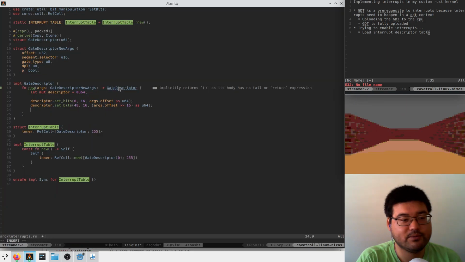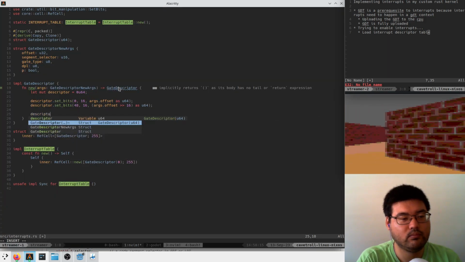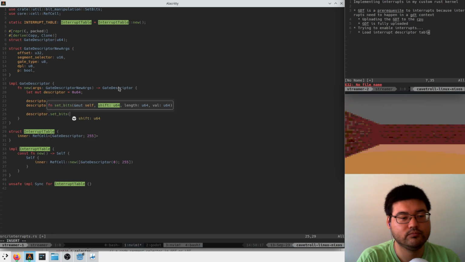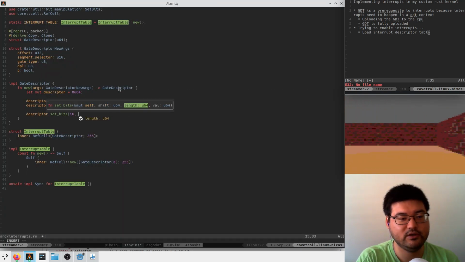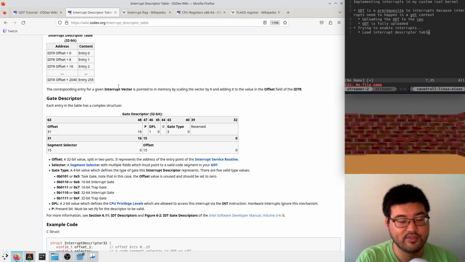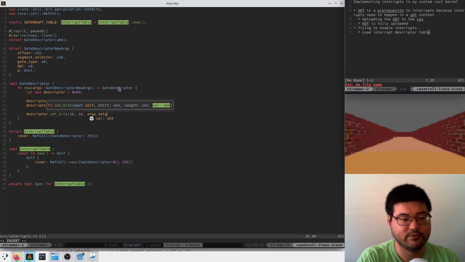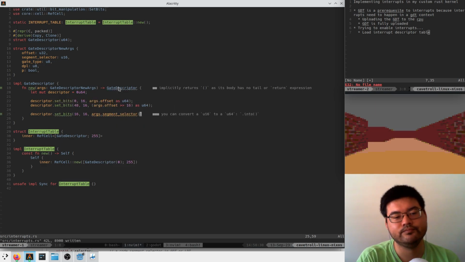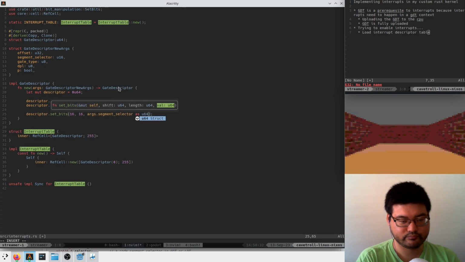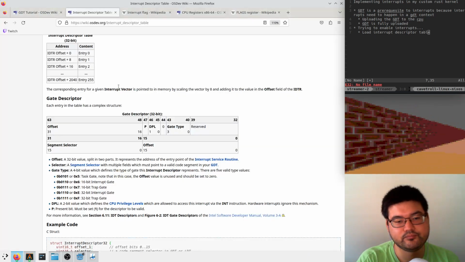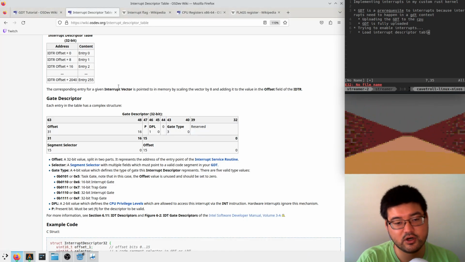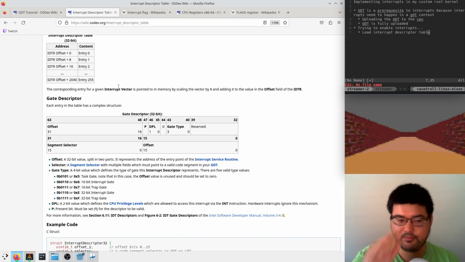Now we can set the segment selector. So segment selector is at shift 16 with 16 bits, and the value is just arg segment selector as U64. 32 to 39 are reserved, 40 to 43 are the gate type.